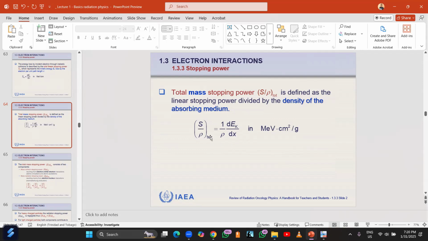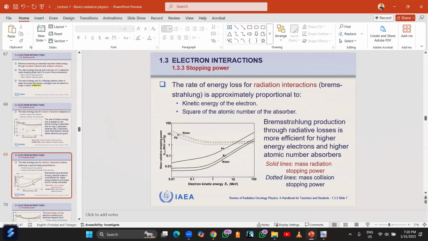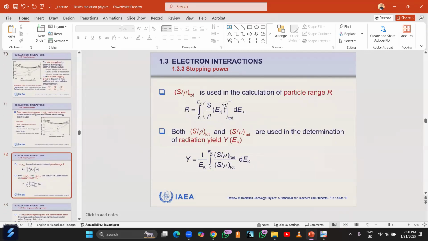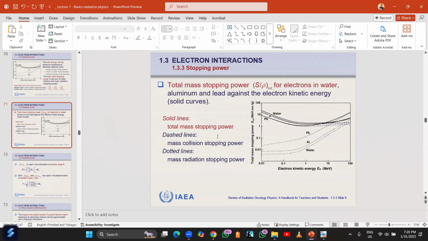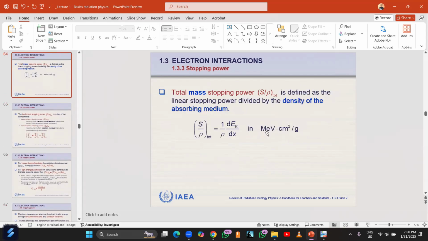This is inverted. Where was I? I want to show you the equation. This is the mass stopping power. Of course, it's a function of the energy, and you are integrating with respect to the energy. So what you get is a range, but the units of that range is not just going to be in centimeters. It's going to be an inverted unit of these units that I showed you earlier.